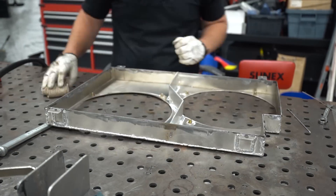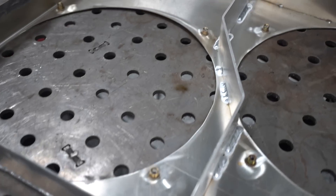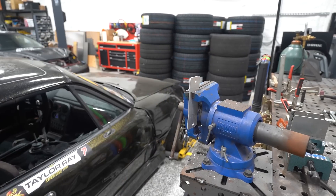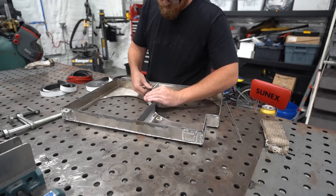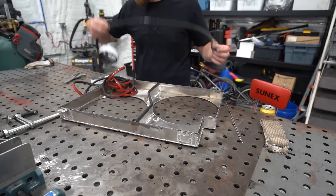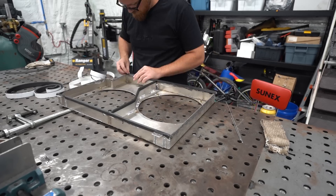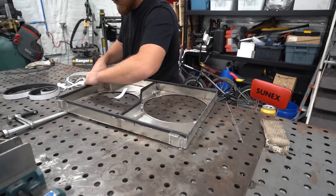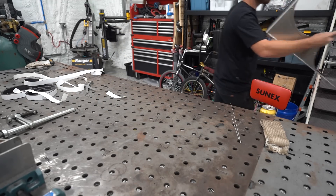I stitch welded it to avoid warping the main shroud — the shroud is much thinner aluminum, so I preheated the divider. While I worked on that, Josue was building a backing plate for our expansion tank since we're mounting it to a carbon fiber firewall; we need a big backing plate to spread the load rather than mounting to two small points. While he finished that up, I was resealing the shroud with weather stripping. This is a super important step — the shroud has to be sealed, otherwise air takes the path of least resistance around the cracks instead of through the radiator core.